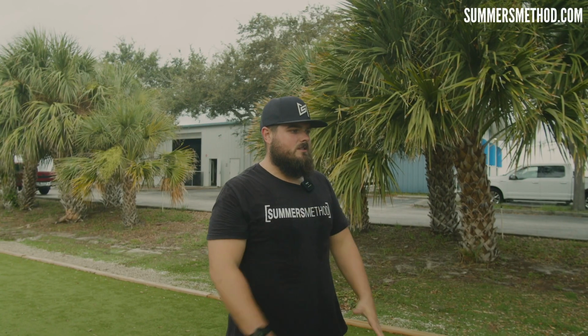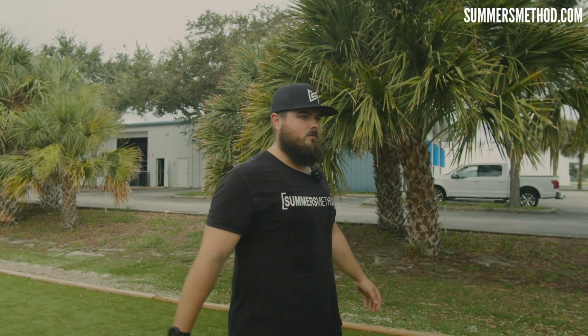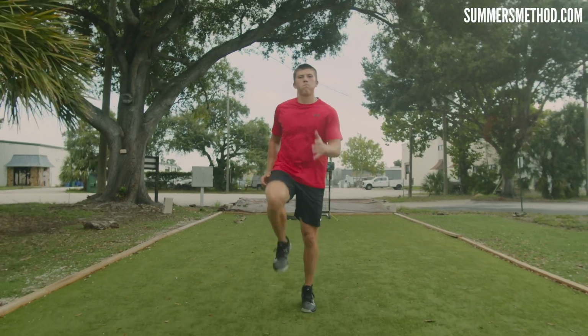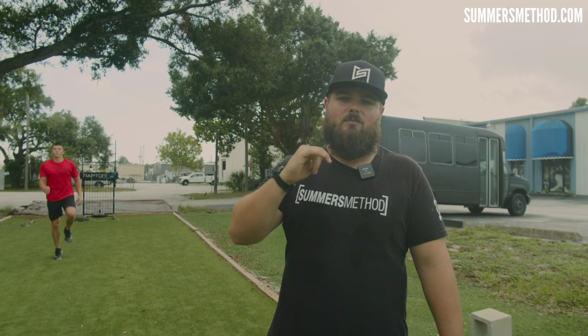All right, we're gonna go through this top speed circuit. So we got A skips, B skips, bounce for height, bounce for distance, and then straight leg pulls. Big toe to the shin, snap down.